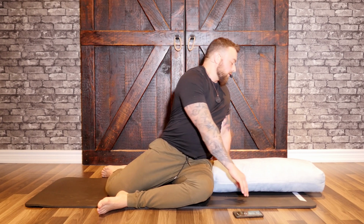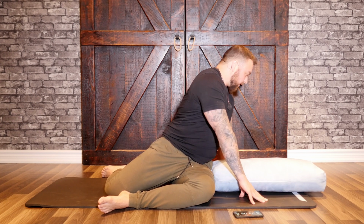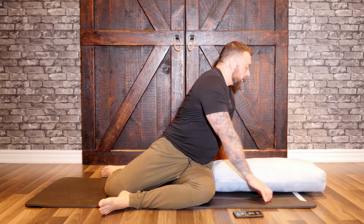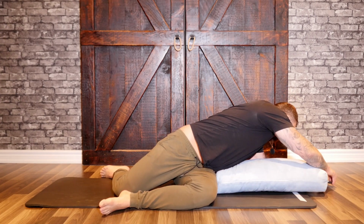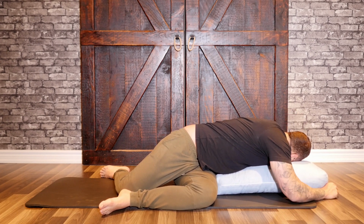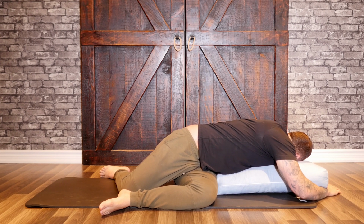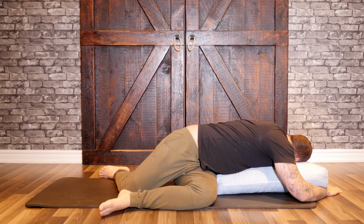We're going to take one big inhale, and on the exhale we twist and turn our upper body towards the bolster. Then big inhale here, and on the exhale, we lower ourselves down onto the bolster. You might notice that one side is tighter than the other. For me, it's this side right now, and that is okay. Just allow it to be. It will open up on its own.